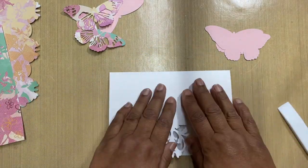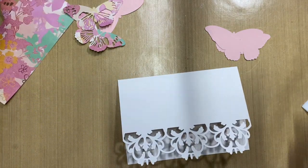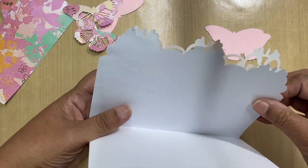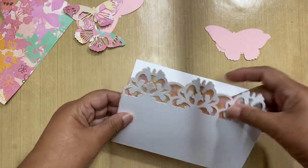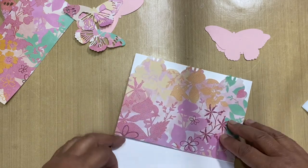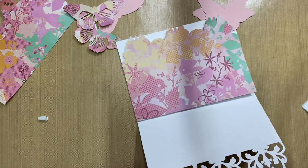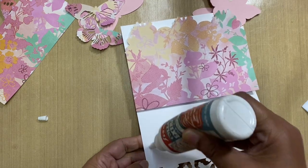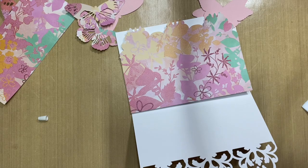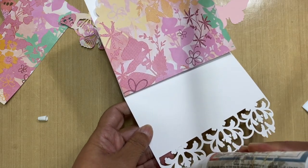So let's fold and score this. I did use my scoring stylus in the machine to score it because I don't have the scoring blades yet. There is an additional layer which is going to go underneath. Once you have all these things cut, it is a cinch to put together. If you make lots of cards, you can spend an afternoon prepping all your card-making elements, cut everything, and then while watching TV just put them all together because assembly is really fast.